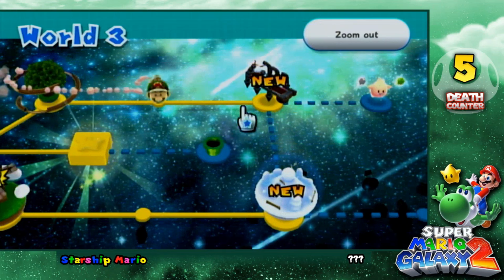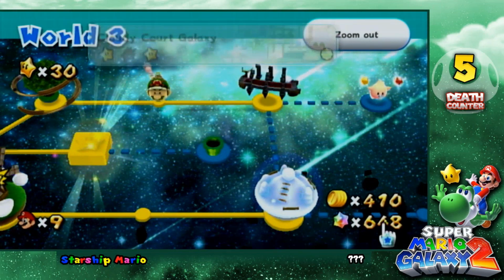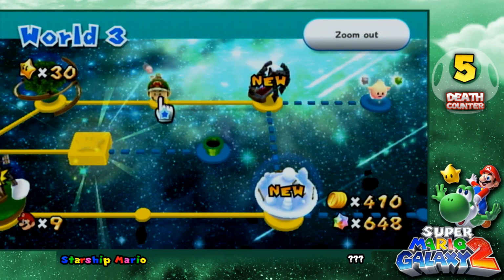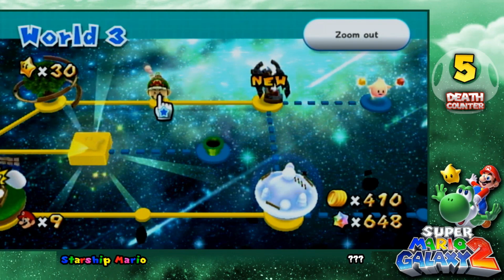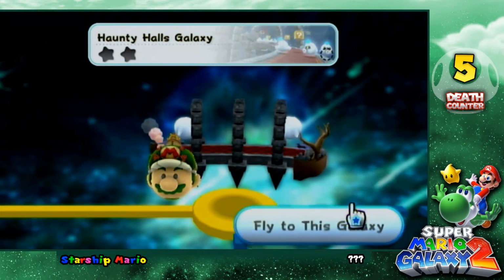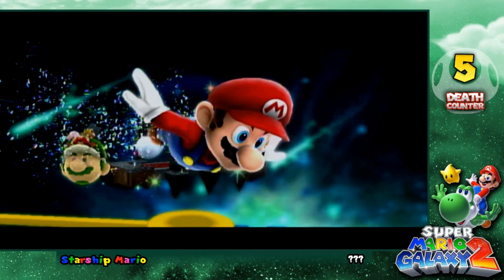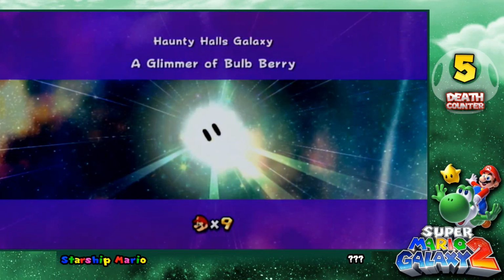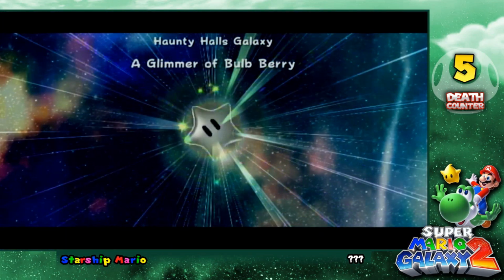Or should we do one new galaxy, do the Prankster, and then... That's a good idea. That's actually a really good idea. Okay, we're going Haunty Halls first. Then we're doing the Prankster Star. And then we're doing the other galaxy. And then that'll be at the end of the video.